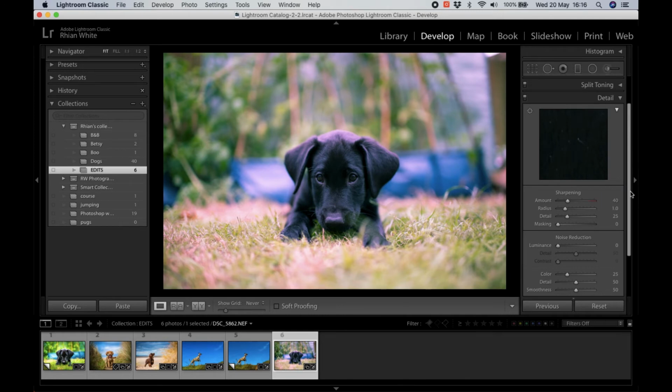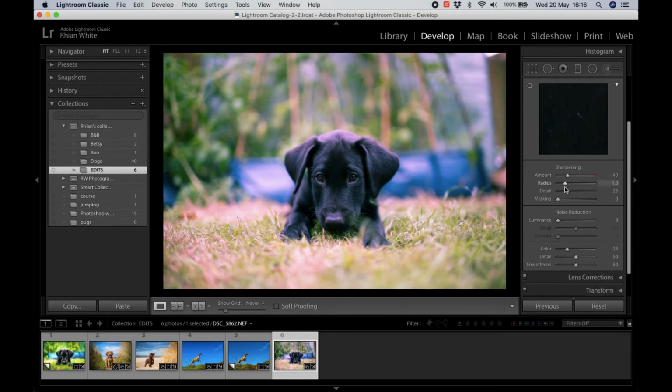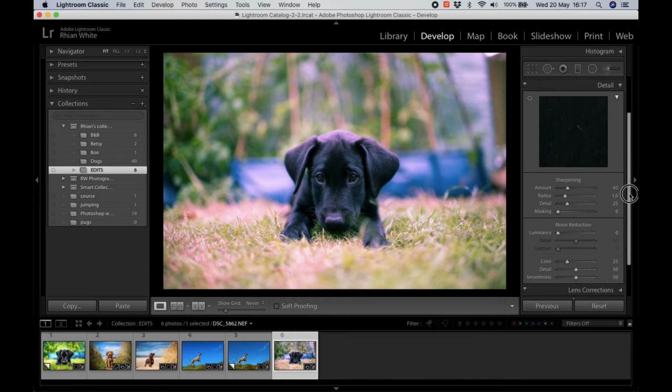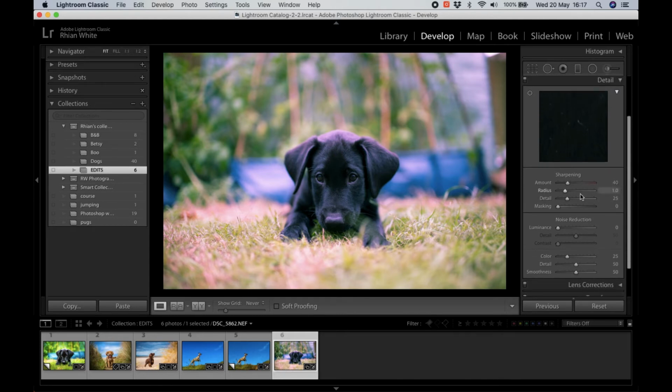Now, detail, I actually think that a lot in here is a bit too complicated and a bit too much for my particular course. You can go online and see lots of different videos and explanations about all the various elements of this panel. I just think it's a bit too complicated for what we need it to do. Now, sharpening is pretty obvious. You are sharpening it, but the thing is, what happens when you import an image into Lightroom, it will automatically apply some sharpening to your picture.